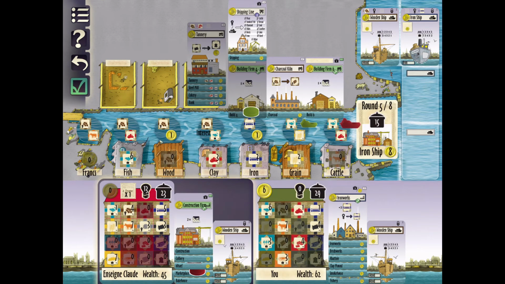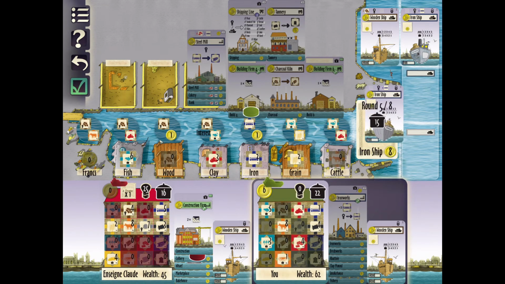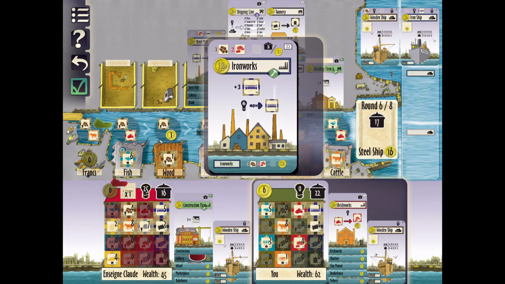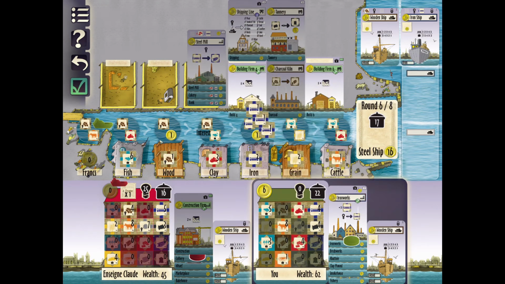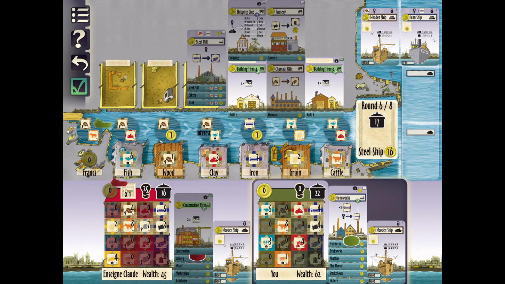All right. He takes the last turn. He used his colliery. I might need to use the colliery now too. I need to pay 7 food, so boom, boom, and boom. There we go. Some more iron ships. All right. So do I use my own ironworks? But then I'm going to need some. Yeah, but let's go ahead and use this. I bought it, right? Yeah, I didn't want my bonus iron.